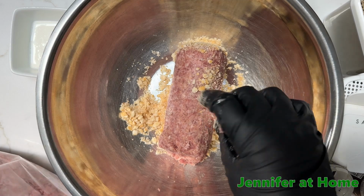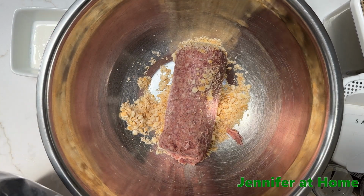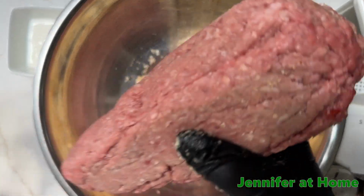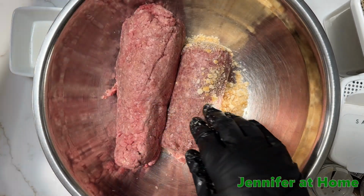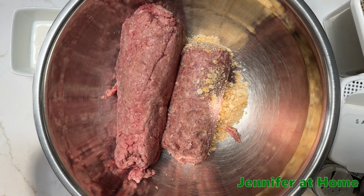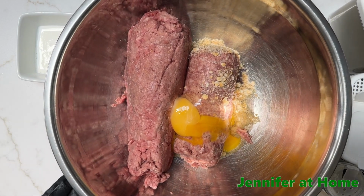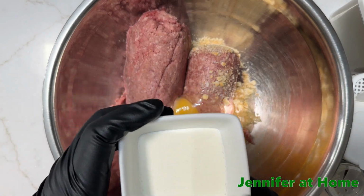So in the bottom of my bowl, I have some crushed up crackers. These are just some regular Ritz crackers, but you could use breadcrumbs, seasoned breadcrumbs, anything of that same texture and quality. And I'm going to add about a pound of ground beef to my bowl, right along the sausage and right along with the cracker crumbs. Now I've added an egg right onto the top, and I'm going to go ahead and start adding in some other ingredients.